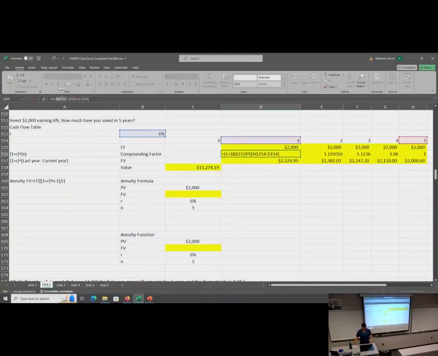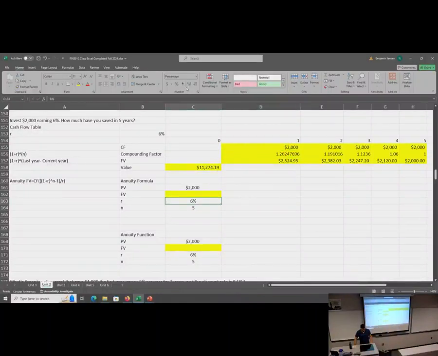And then the format for the compounding factor, you have that in general. Yeah. So a good way to split up the formatting is if you're dealing with the dollar value, use currency. If you're dealing with a percentage, use percentage, right? Usually a good idea to keep it a couple decimal points out, so if it was 6.5%, you'd see that. And if you're just using a typical number, then general format is usually the best way to go. Any other questions?